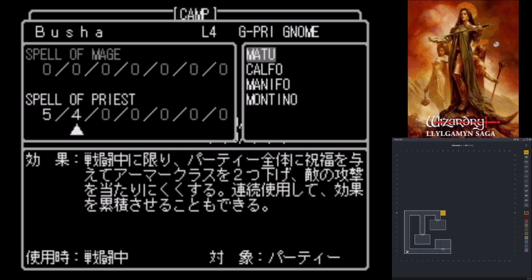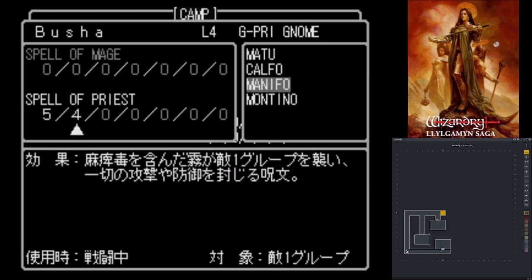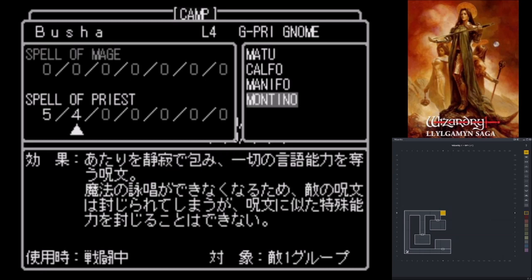Okay, her level 2 spells, which she has all 4 of. Matu reduces the party's armor class by 2 points. Very nice, it's all across the entire party. This is the identification spell, 95% accuracy. This is paralyze a group of monsters, which is pretty nice. I've had it go off plenty of times.